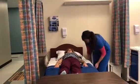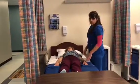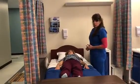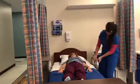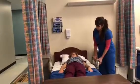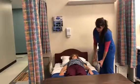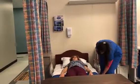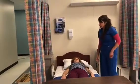Okay. Lower my rail, and then I would proceed with doing range of motion to the head to the foot, top to bottom. After that has been completed, return bed to lowest position. Put up side rail. Follows side rail care plan. Okay, so it's one side rail down.